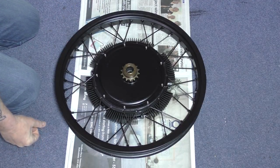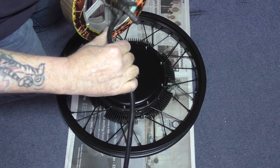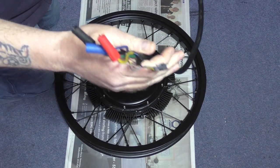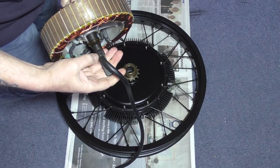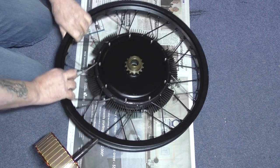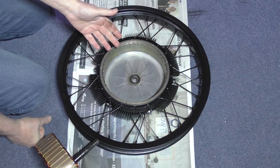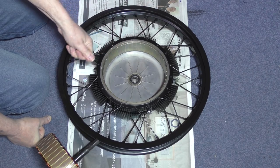Fantastic stuff that is. So what I'm going to do now is put this back in, and I've decided I'm going to keep the wiring as it is — it's just too much of a job to get all that out and redo the lot. You've got the phase wires, the sense wires, the temperature sensors — everything. It ain't bad, it's not gone through. I'll protect it, I'll put some heat shrink around it when I fit it. I've still got to put the ferrofluid in, so I've got to find my ferrofluid, which I haven't got the faintest idea where I put it, but I know I've got some. Then I'm going to drip it in — spray it on, I don't know.